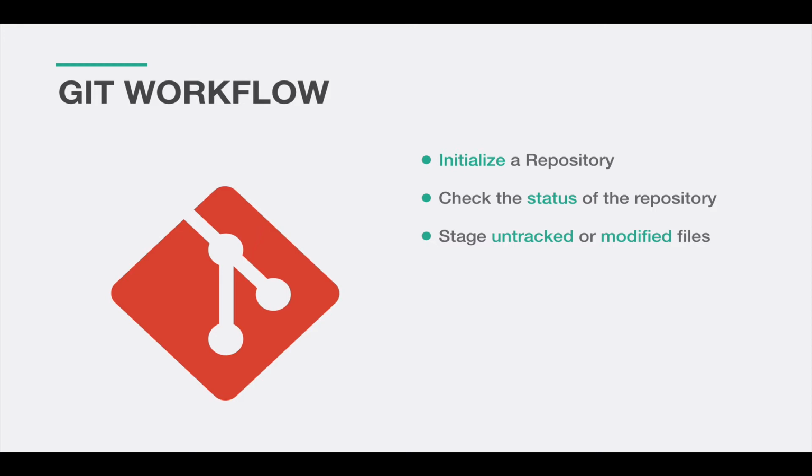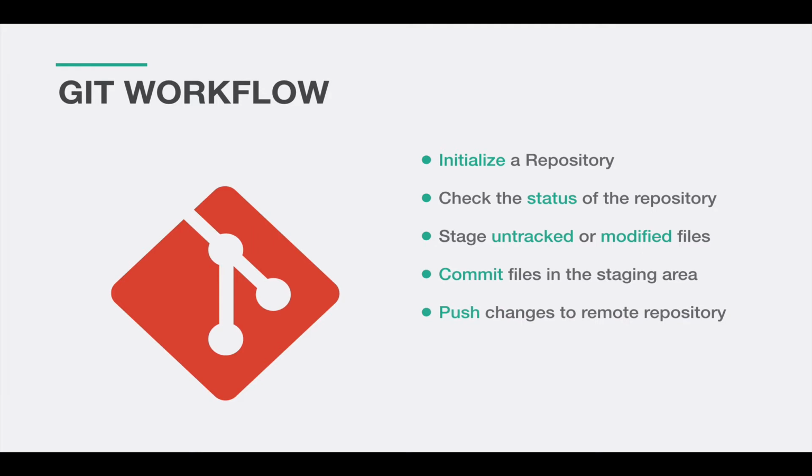We want to move any files we want to commit, take a snapshot of, that we want to record, to the staging area. And then from there, we'll commit that file. And that tells Git to take a snapshot of our project. Okay? I want you to keep track of the project at this time. And that's really important because that will allow us to roll back to that time if we decide that whatever changes we made weren't good.